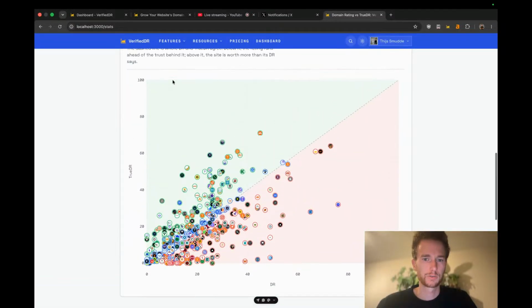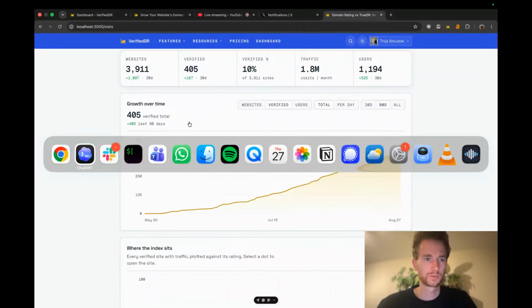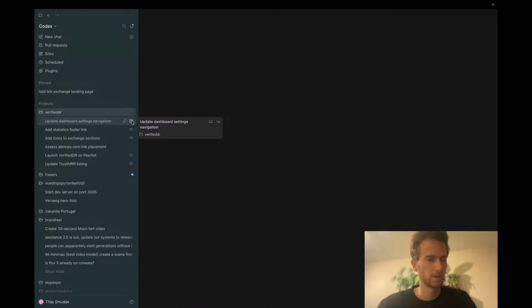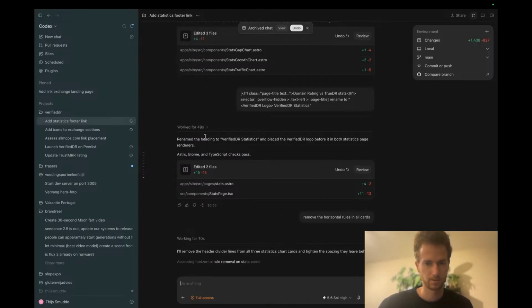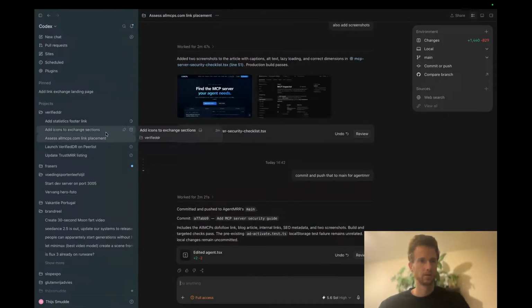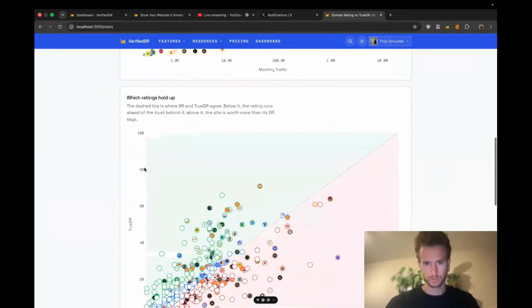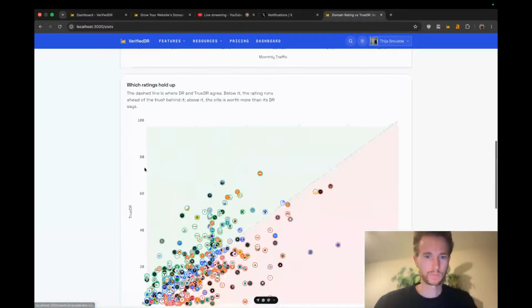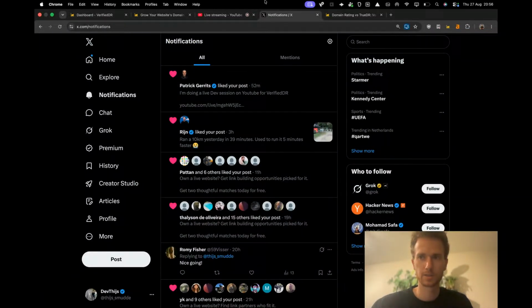Yeah, now we have the nice green and red, but we still have too much text and the horizontal rule is still there, so I think it's still busy. Statistics footer link. Once these are done, I verify that we're fully done. So yeah, I think it was nice. It did quite a lot of work in a short amount of time. Only started 16 minutes ago.